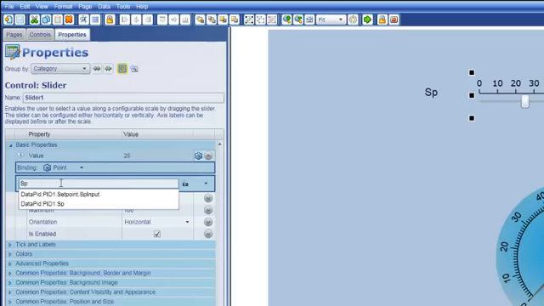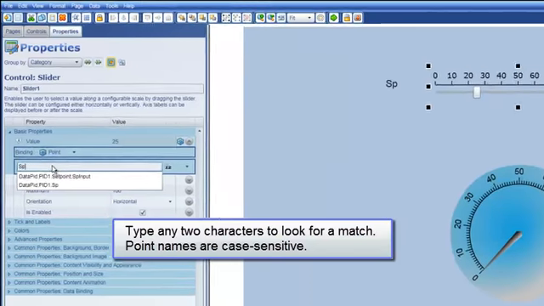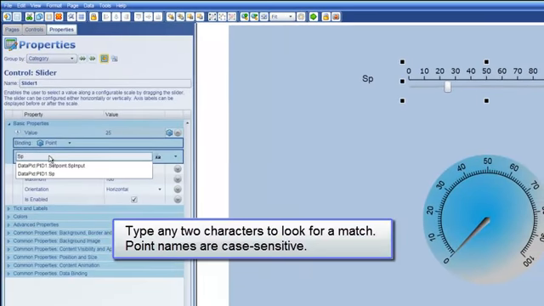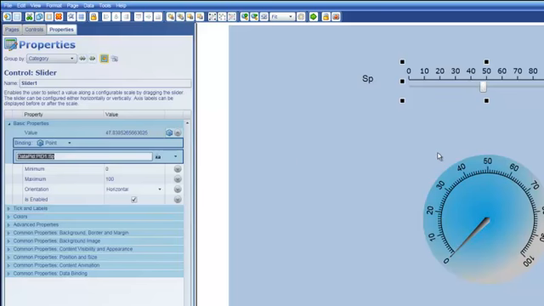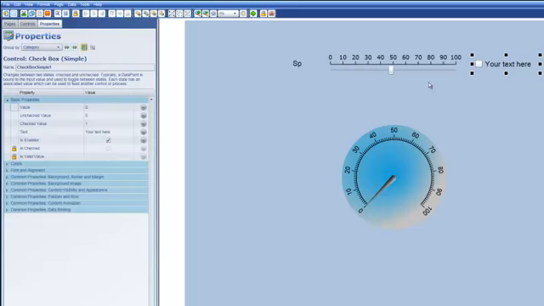In this case, I'm going to choose point binding, and I'm going to simply type SP. The actual data point inside Cogent Data Hub, you'll see here, is datapid::pid1.sp, and as soon as I type 2 characters in this box, it's going to look for a case-sensitive match for this data point, and so that's the point that I want. So I'm going to actually just choose SP right there, and you'll notice that as soon as I chose SP, you can see up here the set point is set, and again you'll notice that at this point that's being updated every 5 seconds.